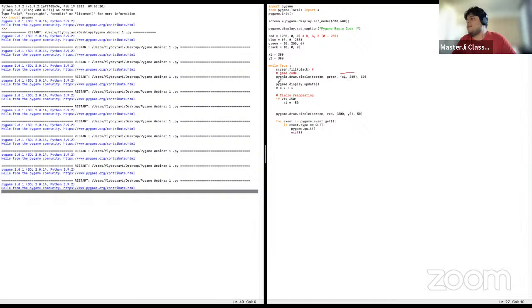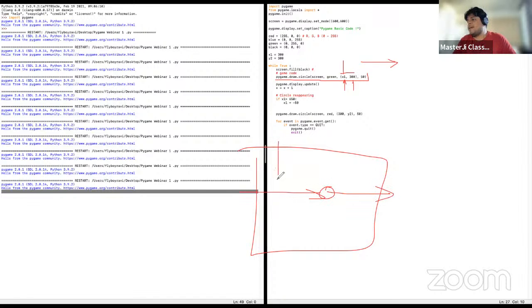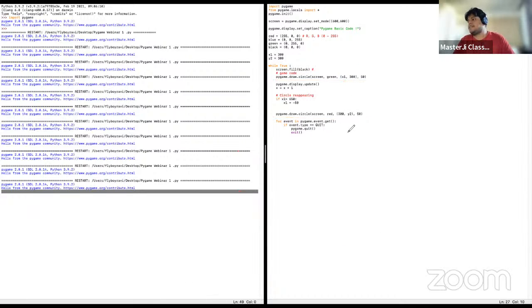What we were trying to do on this circle is move it in the x direction. So the x variable was supposed to change. That is why we made a variable for it, and the y part was constant. Because think about it, on a computer screen, if you're moving something on the x-axis, the y part remains the same, right? But this circle, I told you, will be moving up and down like this. So its x part will remain the same everywhere. That is why we have specified x as 300, a fixed value, and the y value we have defined as a variable whose value is 300 initially, and we'll keep changing it as we move.